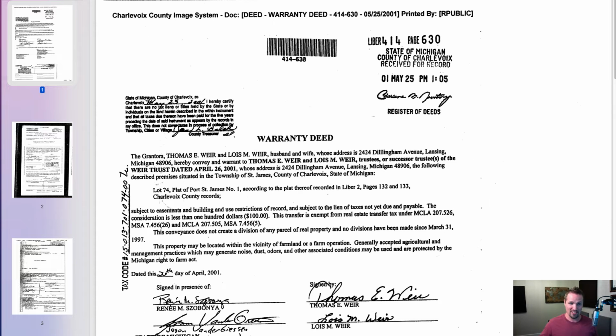So as you can see here on the screen, this is what that abstract of title looks like when you finally get it. Whenever I order these things, they usually come to me in the form of a PDF, and it just shows me all of the historical deeds, and it looks kind of confusing, especially if you've never done this before. And I actually have a separate video that explains how to look through these documents and make sense of them. So in case you want to check that out, I will have a link to that video in the description of this one on YouTube, in case you want to learn more of the basics of how that works. But with that being said, if you're trying to figure out how to get these documents and get the full report showing what the chain of title is, there's a few different ways to do this.